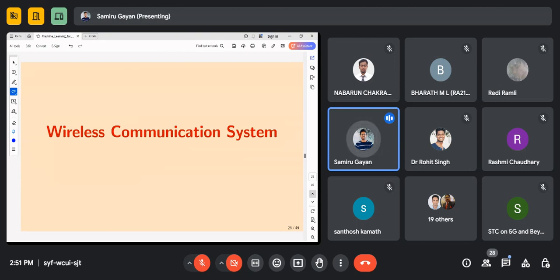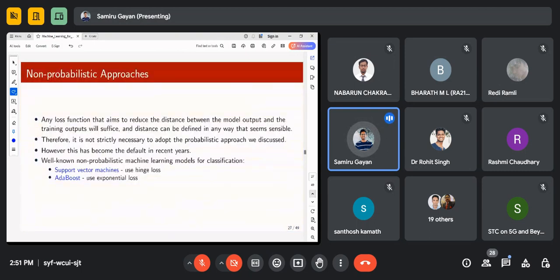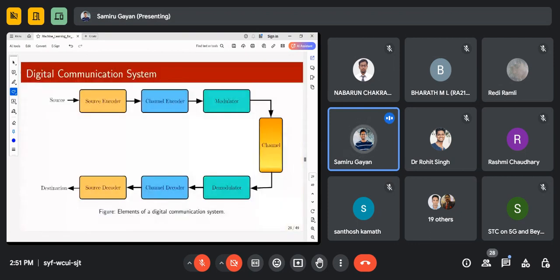Okay, now we have some understanding, or a refresher, about machine learning, because we need these concepts when it comes to wireless communication setups. If you look at the digital communication setup, it means that from the source to the channel, through the modulator, there is a digital interface. That means a bit stream goes inside. For example, the source can be my voice, or it can be a text message, ABC kind of thing.